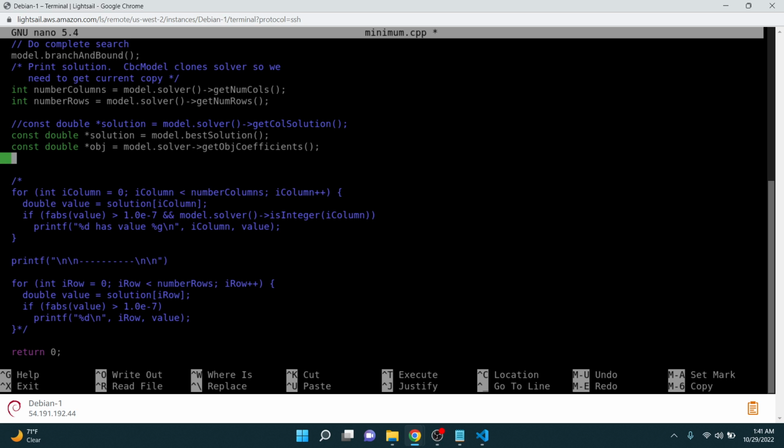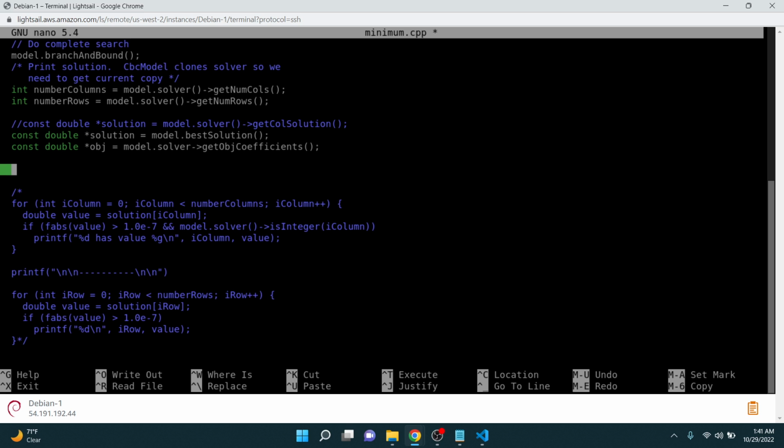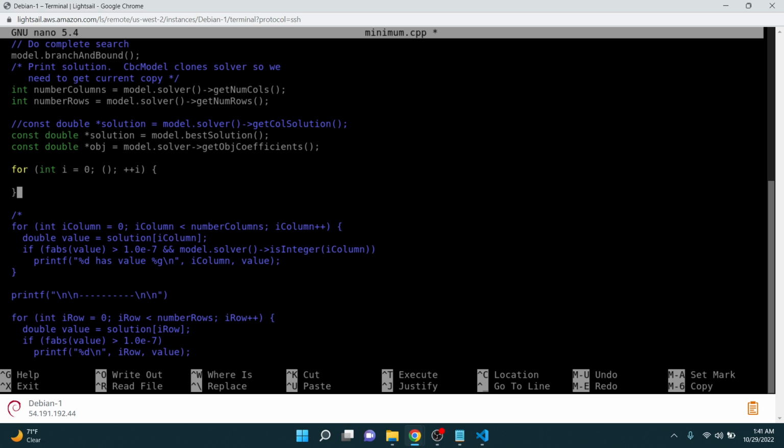Yeah, I'm going to use this. What that loop down there is actually doing is the same thing this is doing, but it's a little bit cleaner, or to me it looks easier to read. So I'm going to use the loop they have in this other file: for int I equals 0, and that has some condition, plus plus I. Another reason I want to copy it is to make sure it's working how it's supposed to.